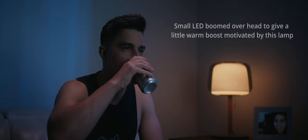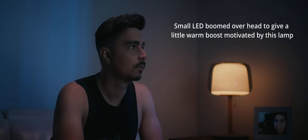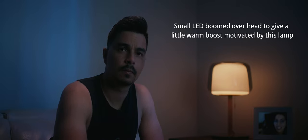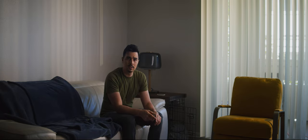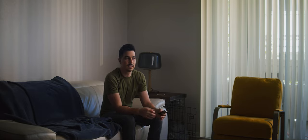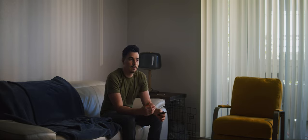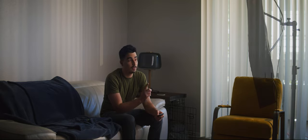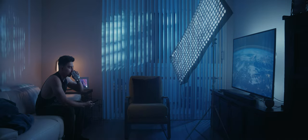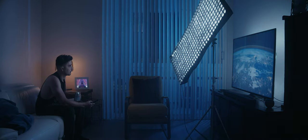And that was pretty much it. For some of the close-ups, since this light behind me was turned on, I did have a very small Luxley cello boomed overhead, providing some warm light on myself to make it look like it was coming from this lamp. But otherwise it was the same exact setup. This time for the wide shot, I did leave this light in the shot because I want the key light on me to look like it's coming from the television instead of the window, so I wanted to keep that consistent.